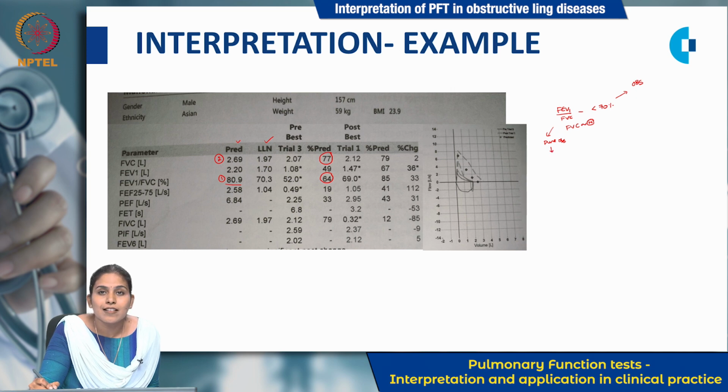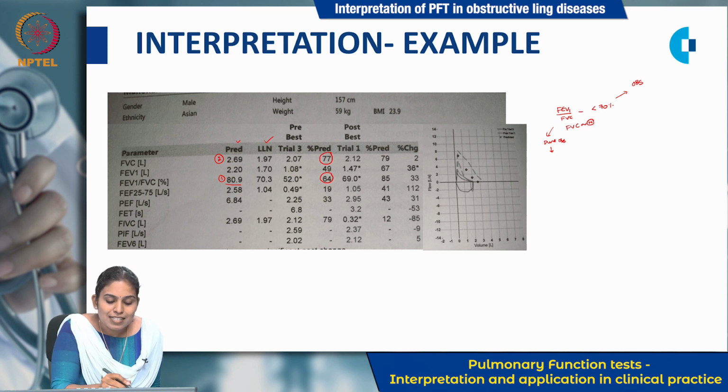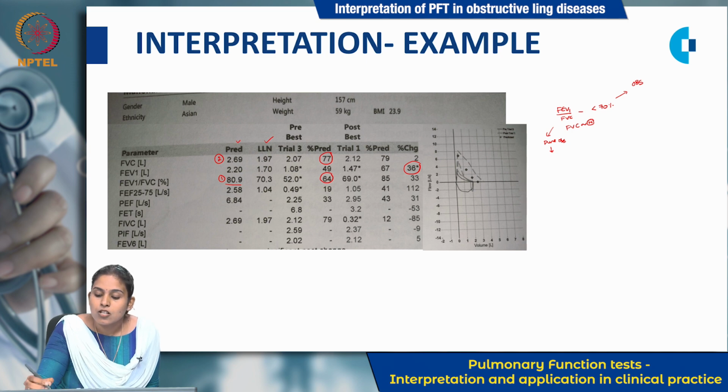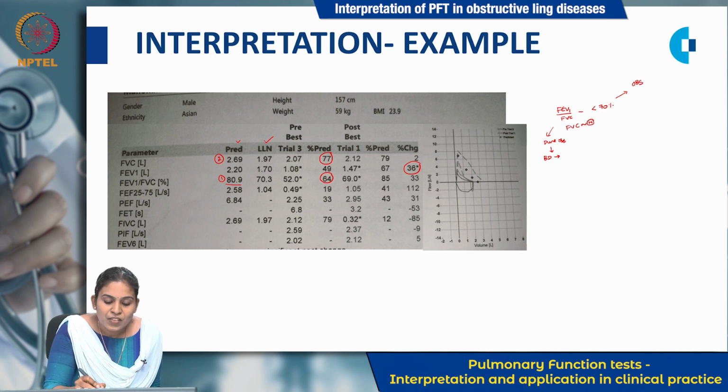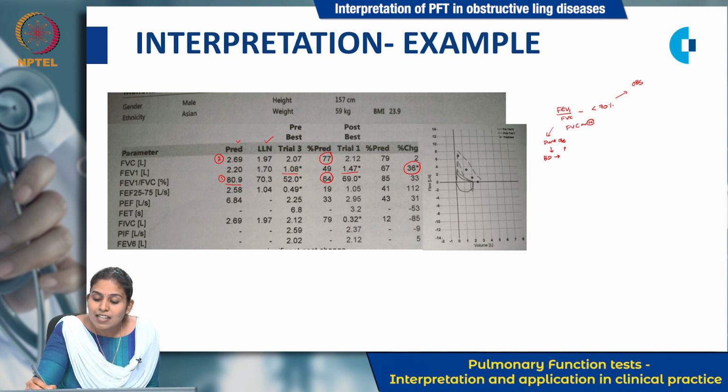Okay, next we will try to establish our bronchodilator responsiveness. After bronchodilation, you can see in FEV1 the percentage of change is found to be 36%. The criteria are 12 percentage and 200 ml. Here it goes from 1.08 to 1.47, so some 390 ml, and some 36 percentage. So if we take the relative and absolute changes of 12 percentage and 200 ml, it satisfies, right? Okay, fine. So we have established this bronchodilator response also.